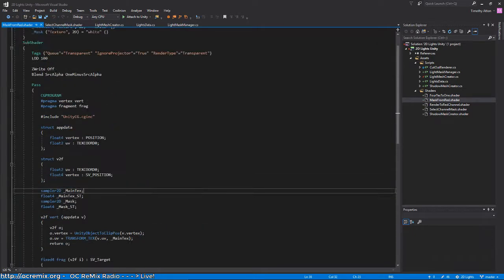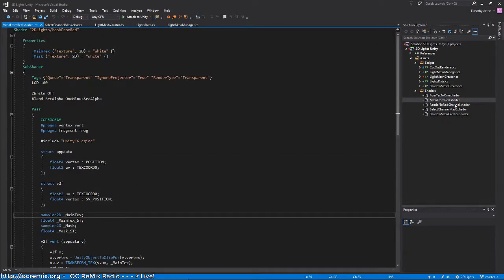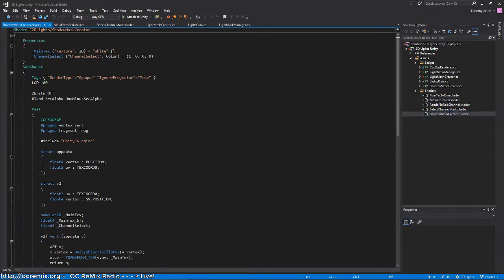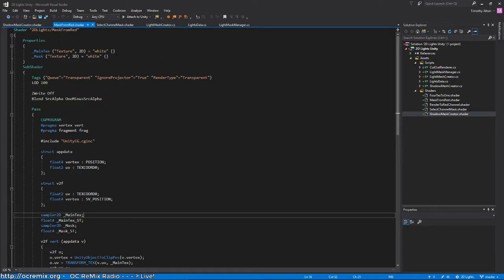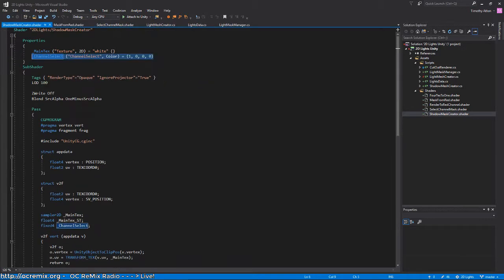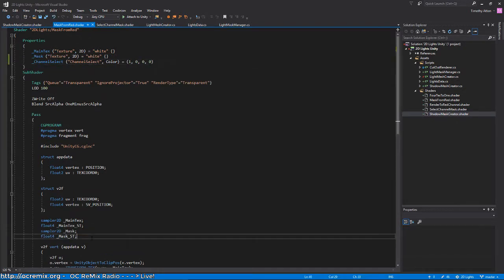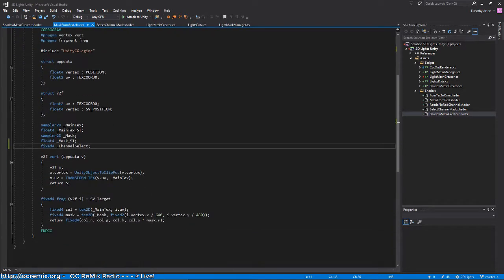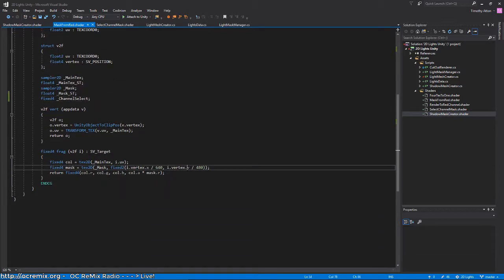So here, I'm gonna get, where's the other mask? Yeah, this shadow mask creator, which we don't actually use anymore. It had this channel select, which I'll just go ahead and copy. So again, we'll just use this kind of hacky thing because it works for now.